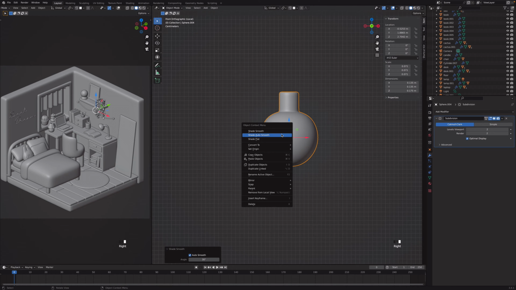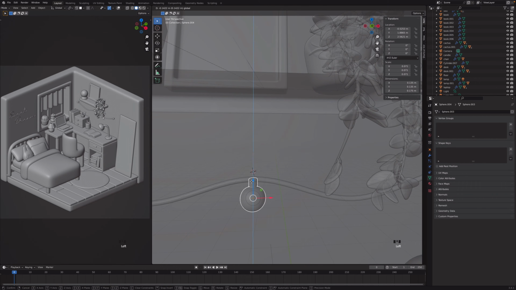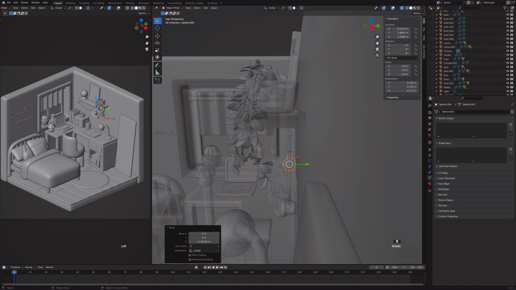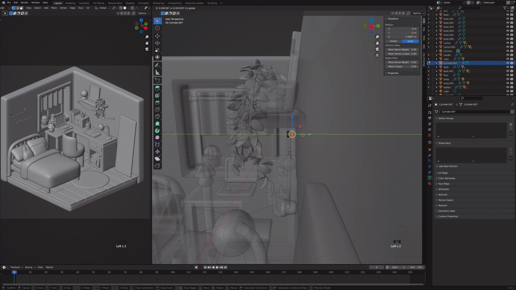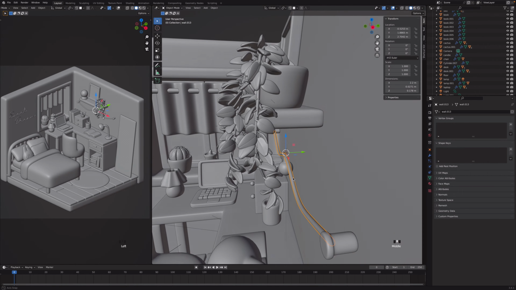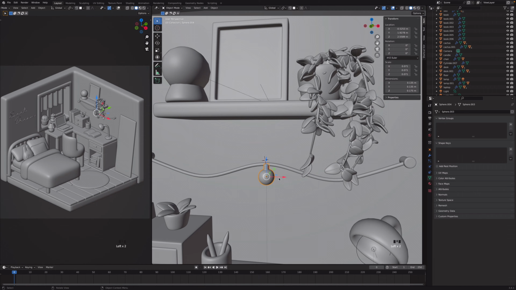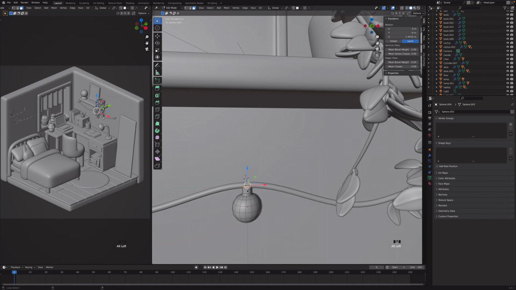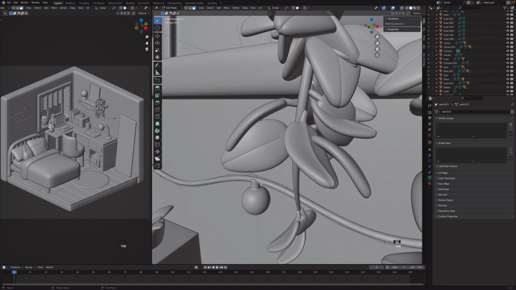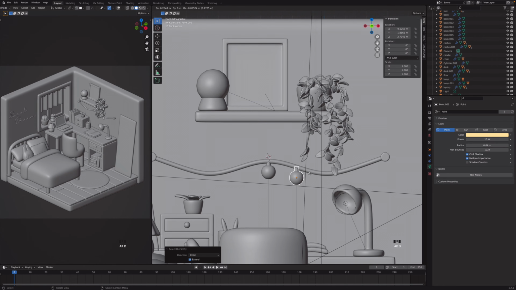Right-click to shade smooth, then make adjustments if needed. Once done, duplicate the bob and place it along the string.